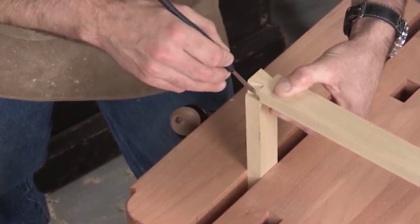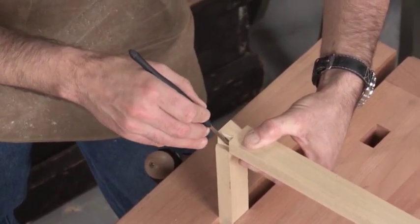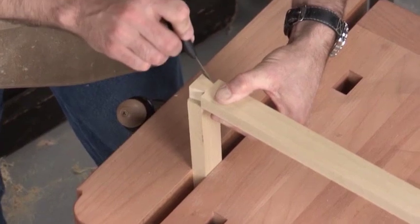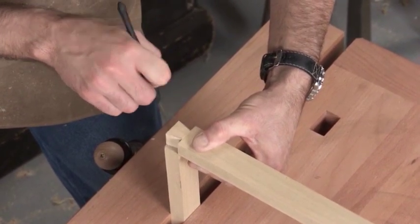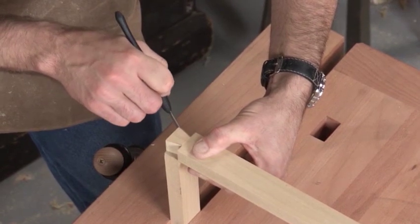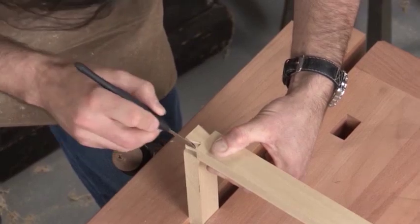And then I'm just going to make a mark there, and like I knifed before, you just want to use real light strokes at first before you add any downward pressure. And that will prevent the knife from wandering all over the place. Okay.